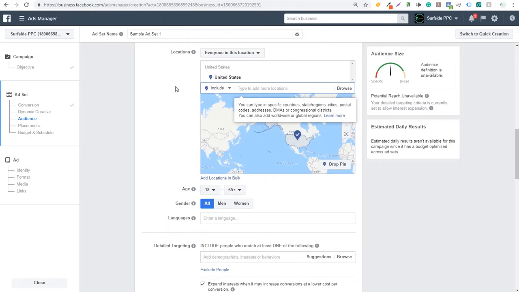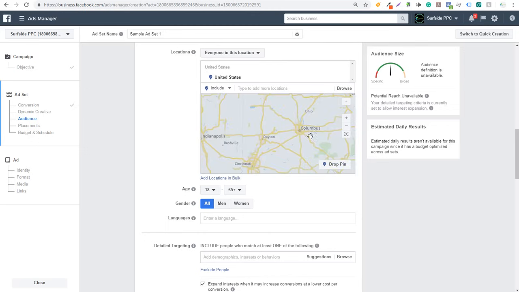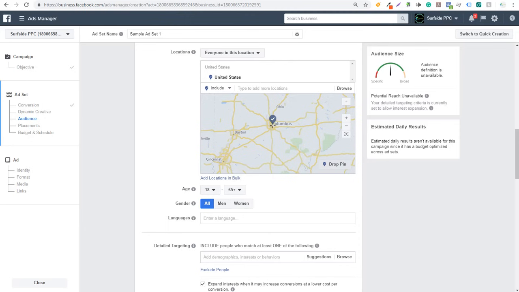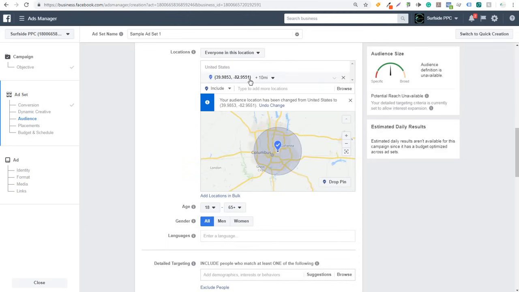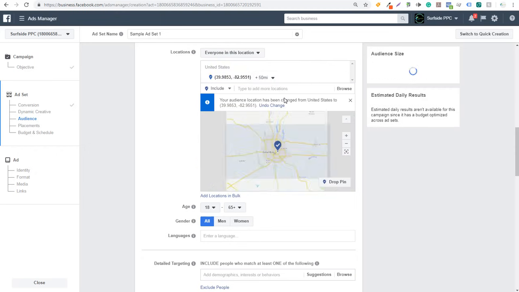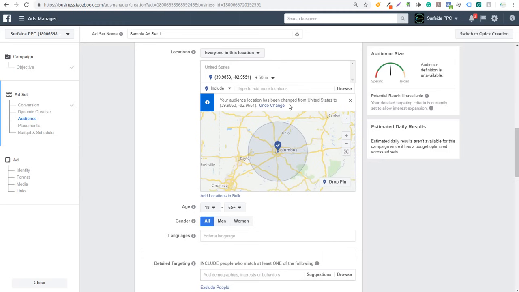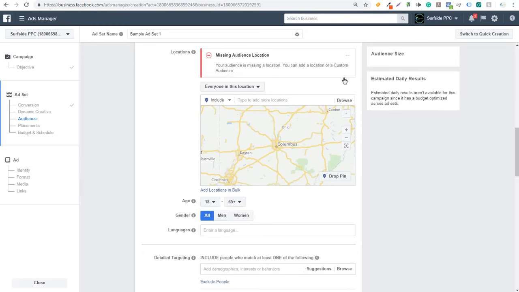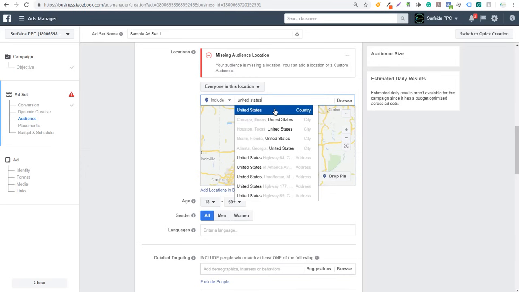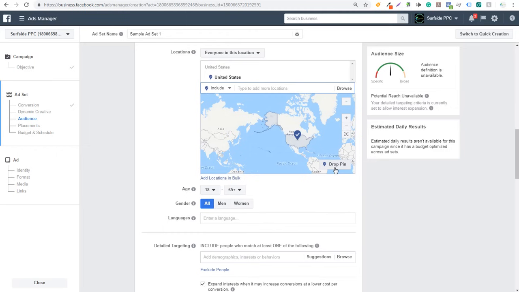The other thing you can do is, let's just say we scroll in here a little bit. You can also drop a pin. So let's just say I want to target Columbus, Ohio. Rather than typing it in, I can click on drop pin. I can select right here, and you can target a specific radius here from 1 mile to 50 miles around Columbus, Ohio. So there's just a different option that you have when you are targeting. So we're going to get rid of this for now, and we're just going to do United States. So again, you can target by radius, either 1 to 50 miles, or you can target by city, by neighborhood, by market. A lot of different options there.